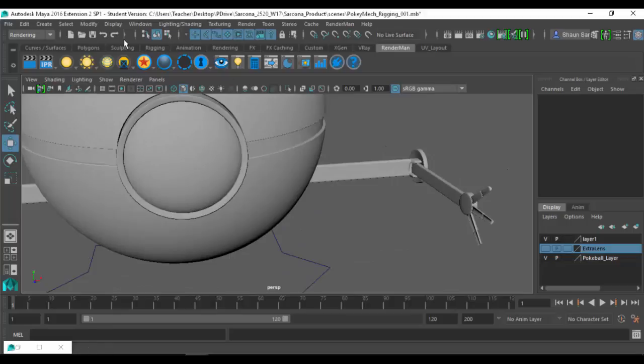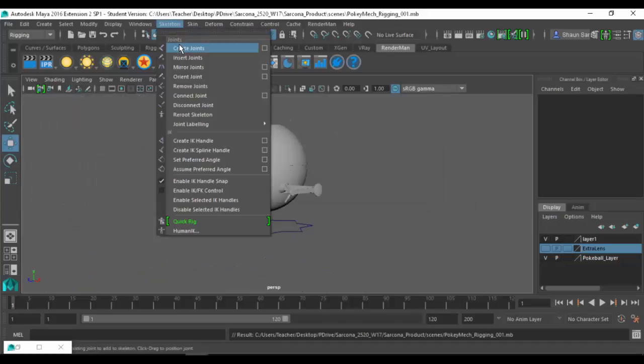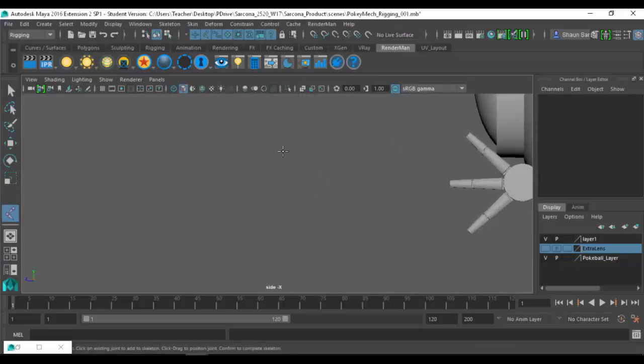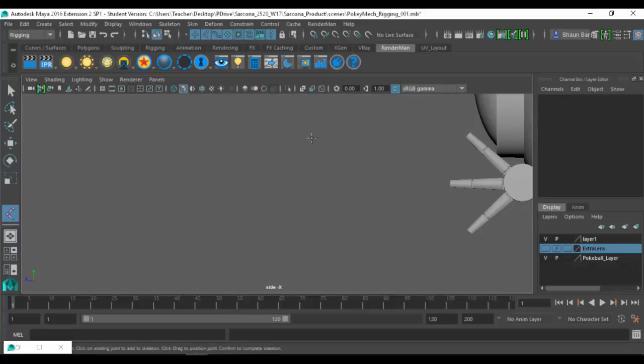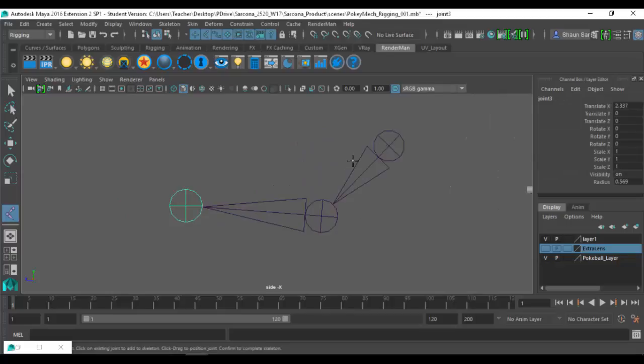Let's go to the rigging menu. We got to learn about something new. Okay, and these are called joints. Under skeleton, there's a create joint tool. And so what we want to do is, if I go to my side view, right view, top view, front view, whatever, I click, click, click, you'll see that I have these joints here.